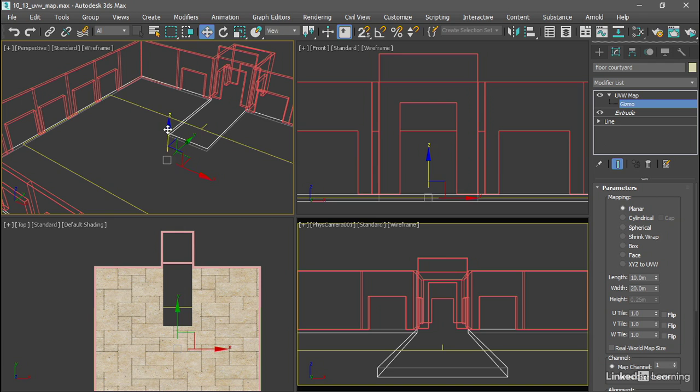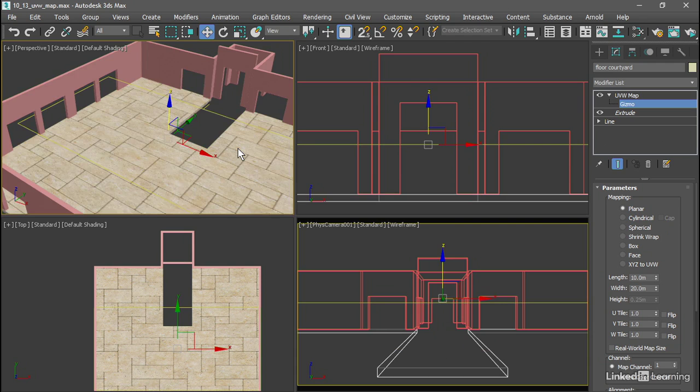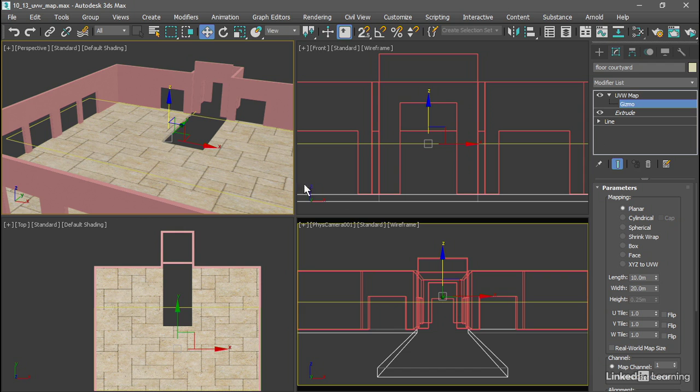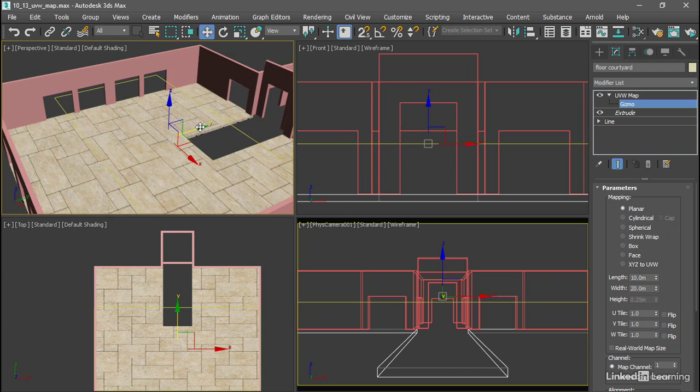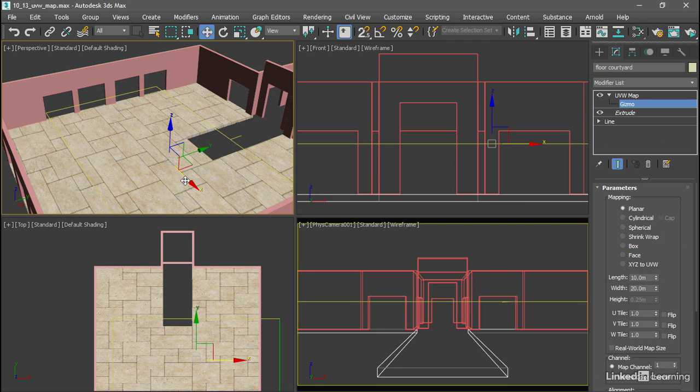And I'll just move it directly up in the Z-axis, and then re-enable shading in the viewport with F3. When we move this up in the Z-axis, it doesn't change the mapping, because the mapping is projected down onto the surface orthogonally, or at right angles to this plane. However, if we move in Y, we're changing the placement on that object.